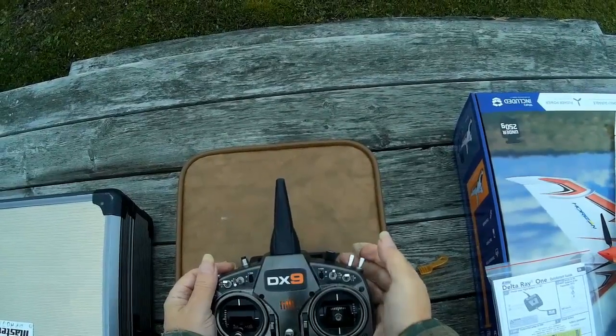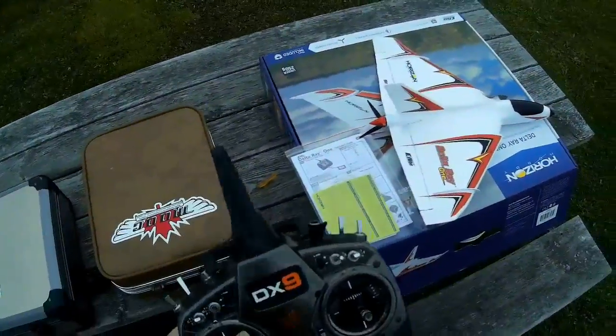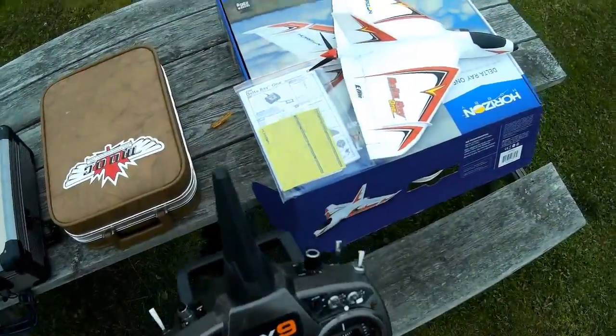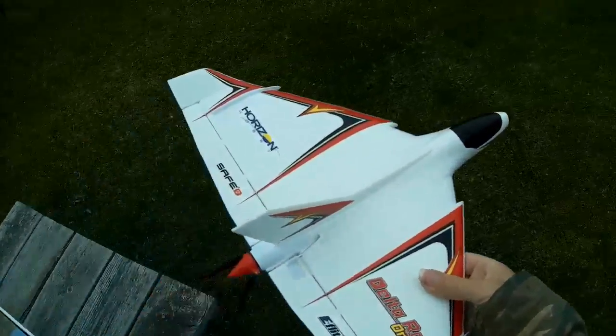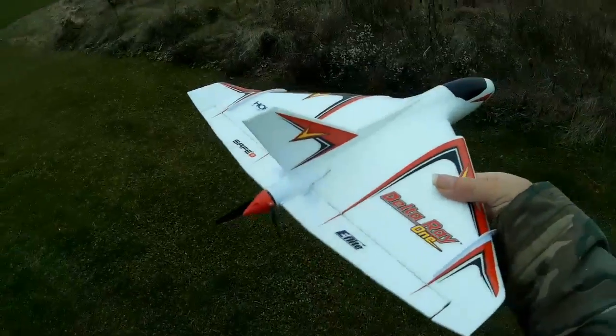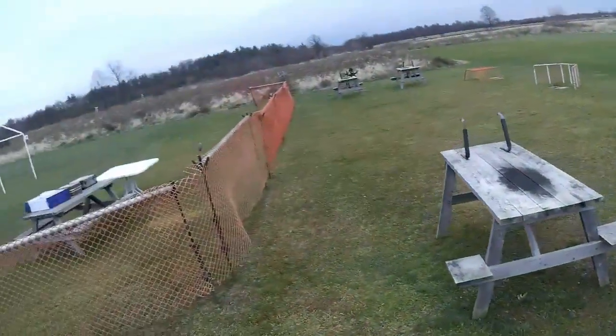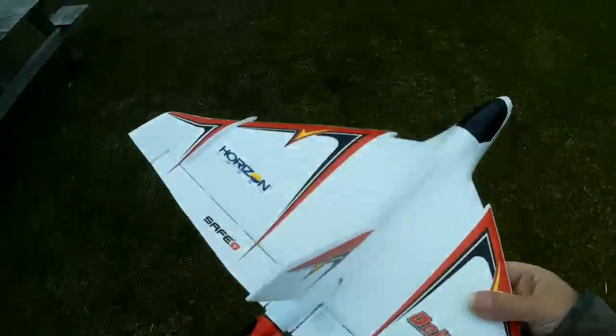Throttle cut off. Okay, well, it's darn cold, so I don't know how well that's going to work. We'll see. Small, but I think it's going to be fairly powerful.